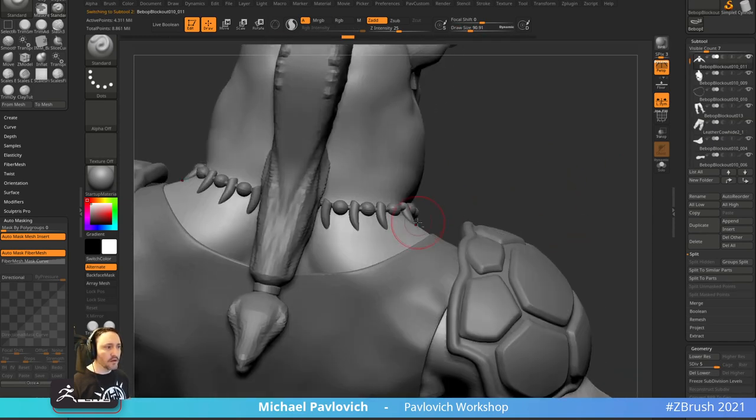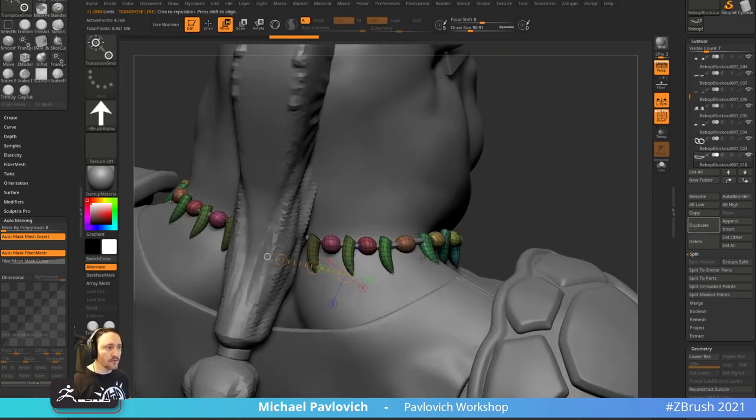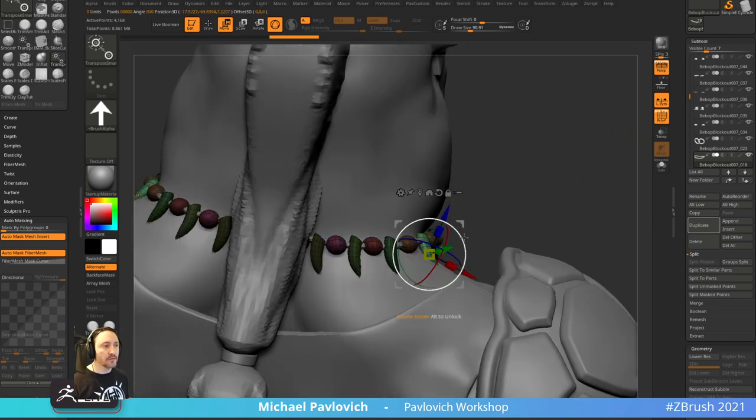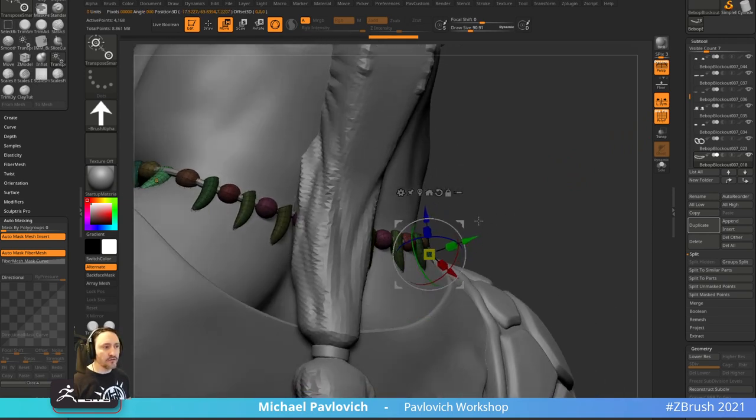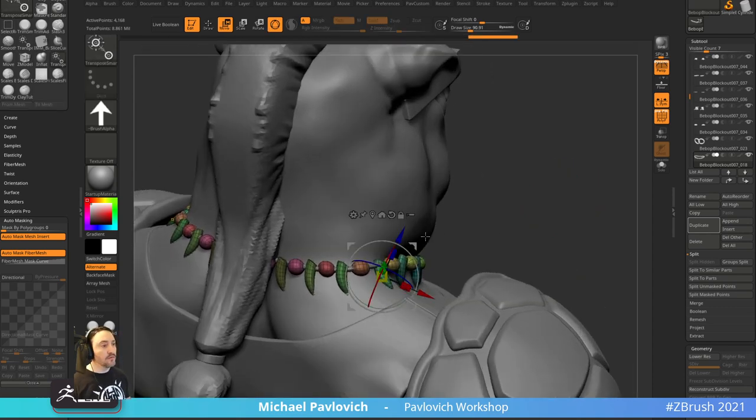And then through here, if I wanted to move these things around individually, I think I've got these auto groups here, so I can hit W, let's hit Y to go out of transpose mode. And that's a really important step for transpose smart mask that I may not have made super obvious: when you hit W, that's gizmo mode. You need to hit Y or go up here and hit this Gizmo 3D on and off, because you need this transpose to use the transpose smart mask.